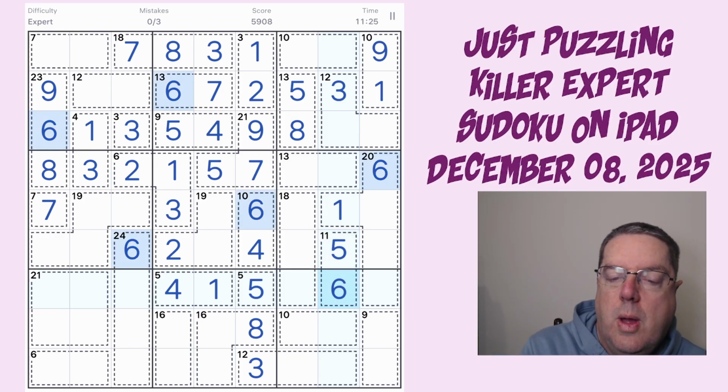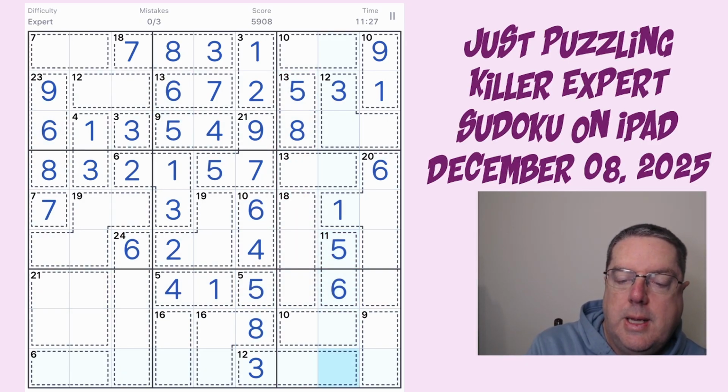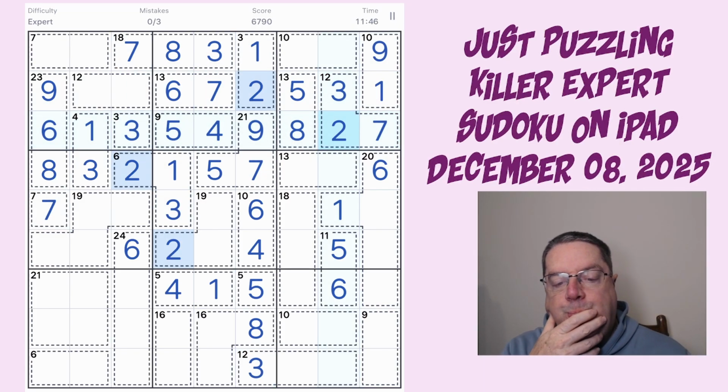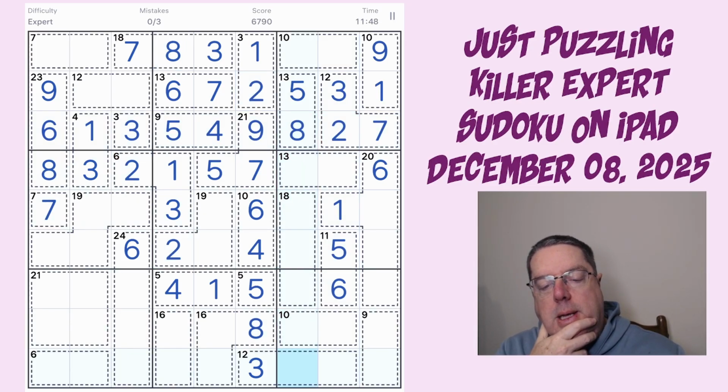Okay, so 5 comes down here, 5 comes down here, can't be there. So this is 5 and 4. 2, 3, 8, 5, 4. So 7's there. Okay, 7. So that's 12, so that's a 2. 8 comes down here. 8 is going to be here, but 8 can be there with a 2, so that does work.